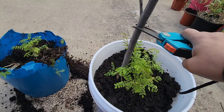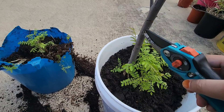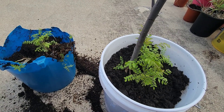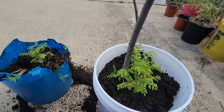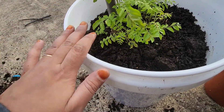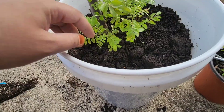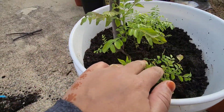I am going to cut this piece too, because I feel it is dead and I want a little more thickness here. The new growth is coming out from the side, so I will keep that and remove the bigger, thick branch here. Now this plant is done. We will just need to water it every day on a timely basis — at least once every day in hot summer days — so that the plant has enough time to grow back.